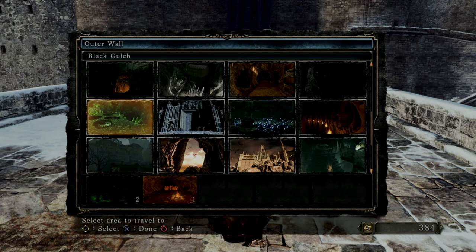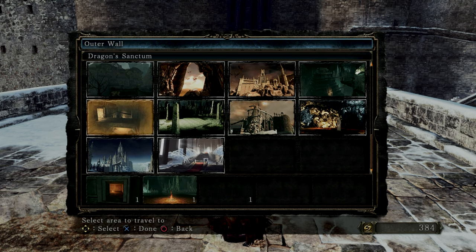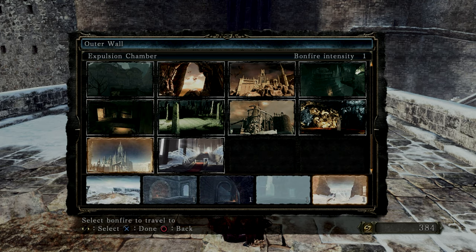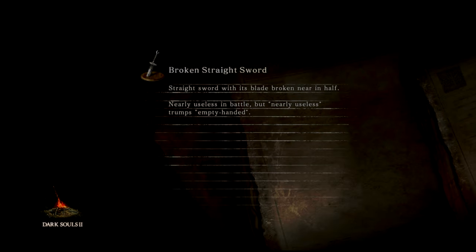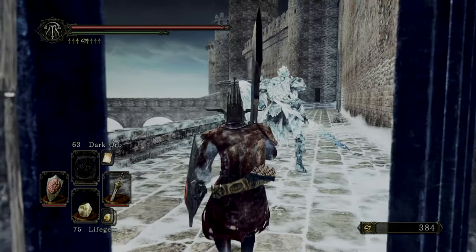Yeah, so we have one more bonfire that we need to find, and it's right here. After this. And like that's one bonfire I did not find. You gotta be careful because he's gonna disappear really soon.